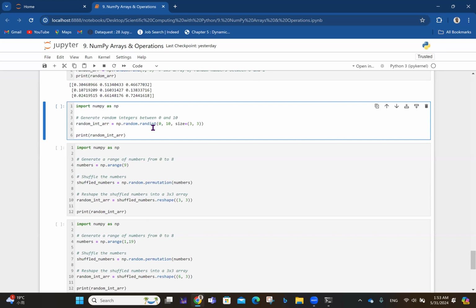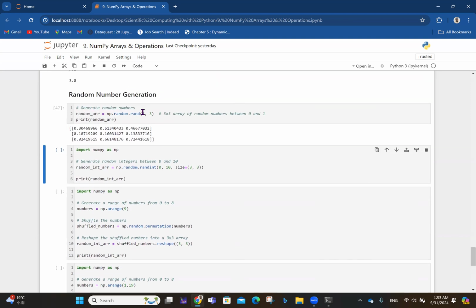So instead of me worrying my head too much, I can just do this and keep running it until I get the perfect seating arrangement. Here, because I need integers now, you can see previously we didn't specify integers. We just said np.random.rand. Here it is randint, because we actually need integers, from 0 to 10. Of course, that means from 0 to 9, and it has to be 3 by 3.